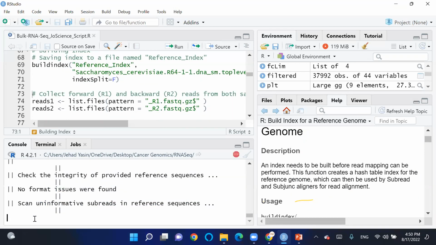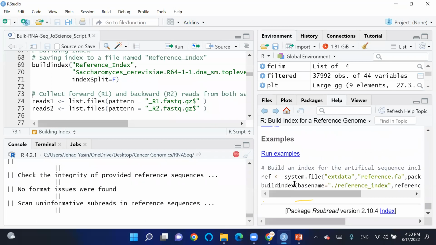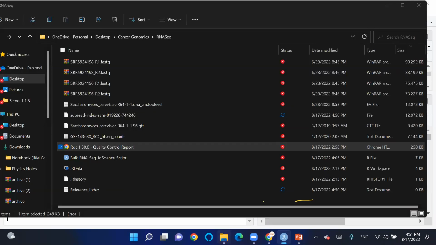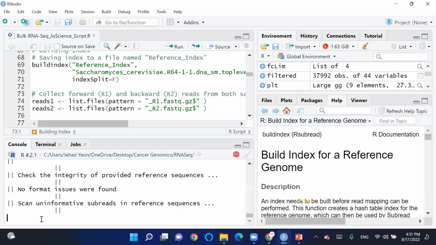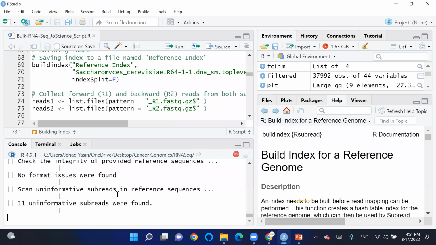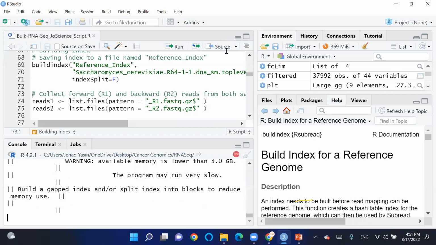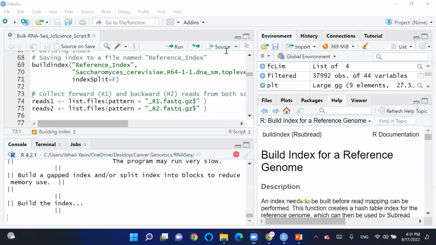It will take some time, I think, so we can wait. Okay, I hope it will not take a lot of time. I think 2 minutes. And by the way, it depends on the computational power of your personal computer.